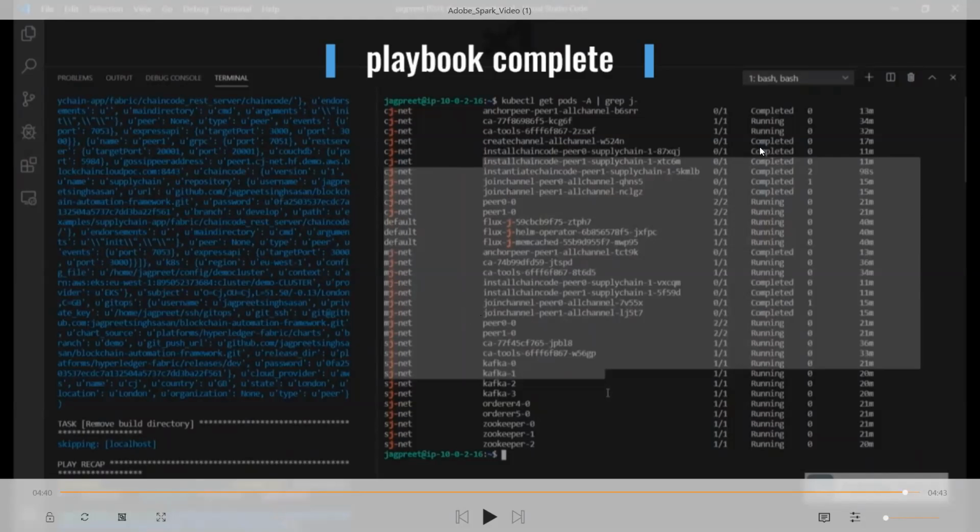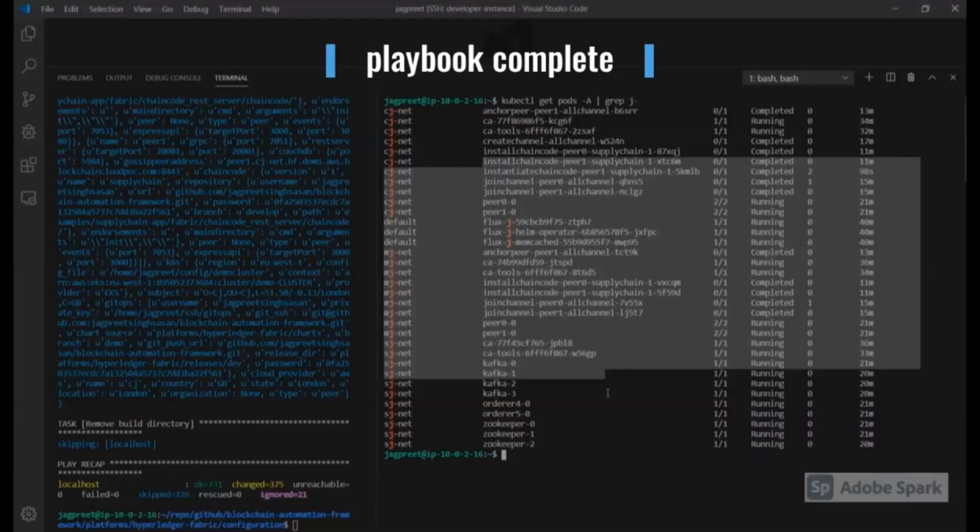And these are the jobs. So whatever is completed are the jobs. That means they have completed. Sometimes we have seen that there are issues with network or something. So for example, your join channel request doesn't work the first time. So we have a count of 6 in each of the jobs, so it will retry 6 times.